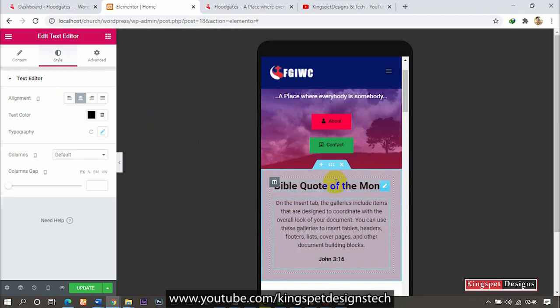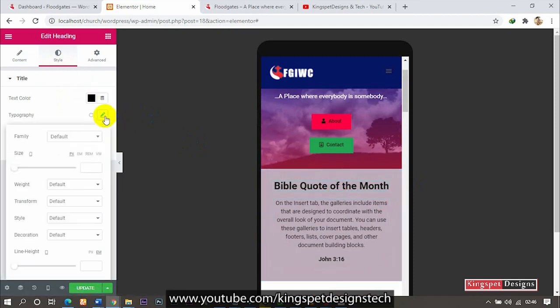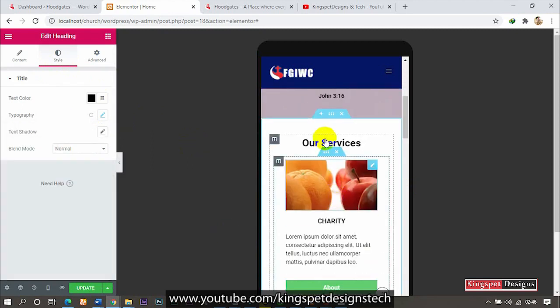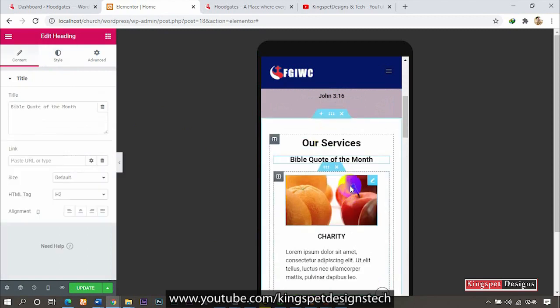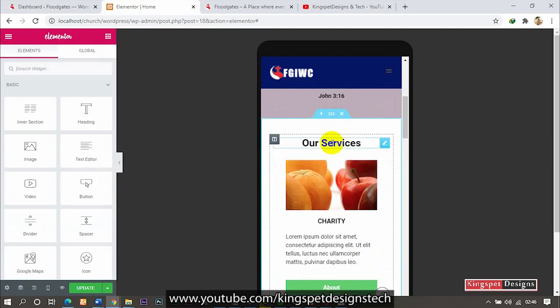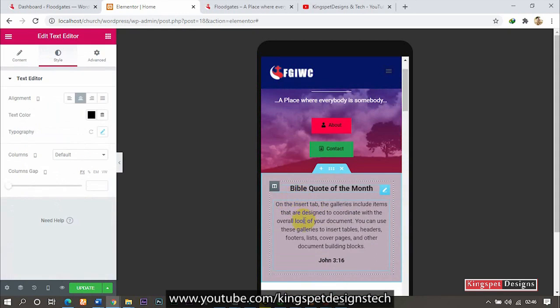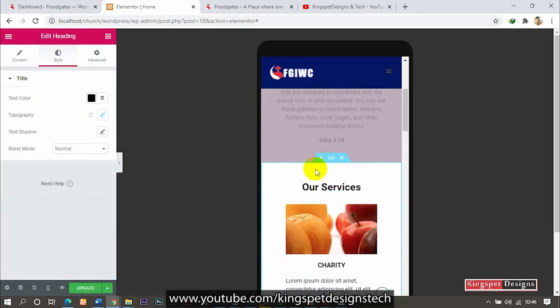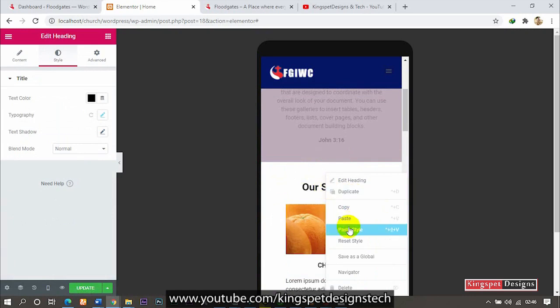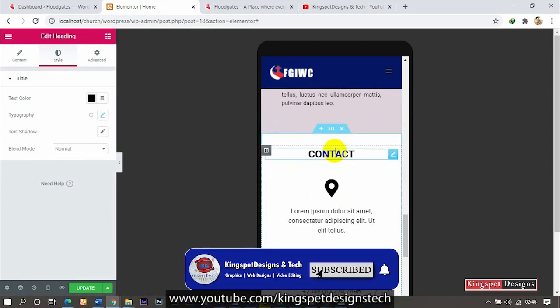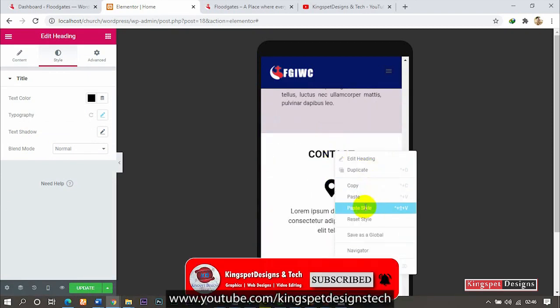Now on this one I'm going to reduce the size of the text. So I'm going to come over here and also reduce the size of the text. Let me say something like 16, or let me make it 18 so that it's easy. Now I'm going to copy the style and paste it to this also. Sorry, remember I'm supposed to paste the style. So I'm going to click on it and go back to where I have shared this side and paste the style to this one. Remember I have one here, I want to also repeat the same style, paste the style to this one.